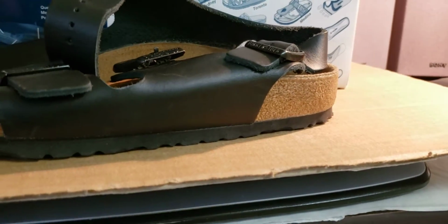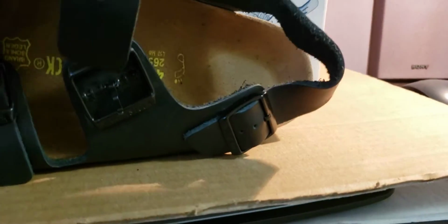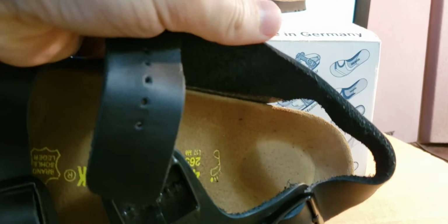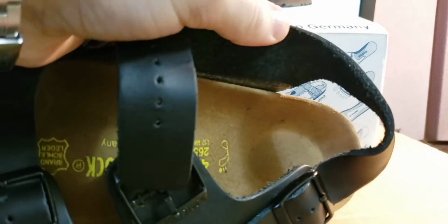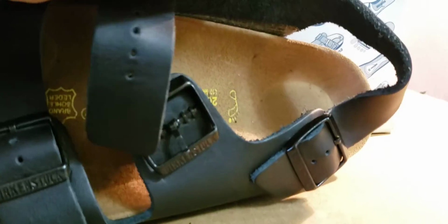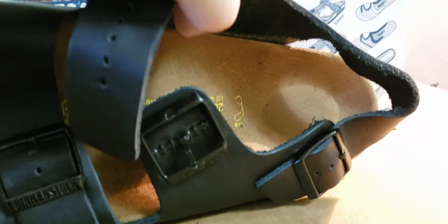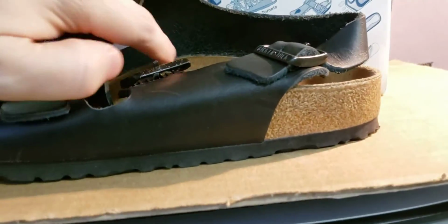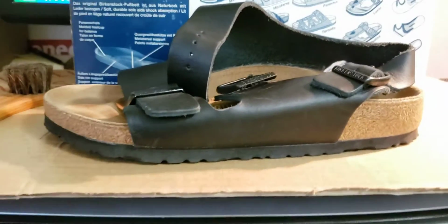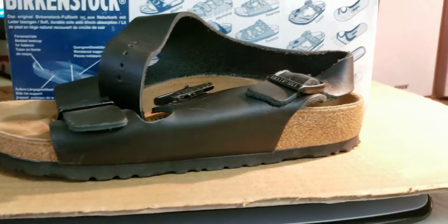At the same time, I just want to say that this area here, hopefully showing on camera, is another area that tends to fall apart. It can easily be treated with super glue, but it's right here, if you know what I'm talking about. This is the area that sometimes will separate from the strain that you put on the sandals. But apart from that, that's pretty much that.